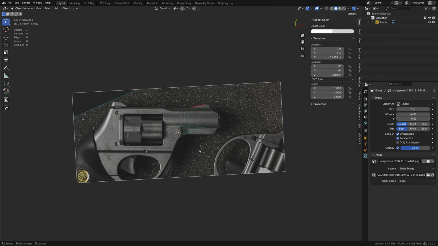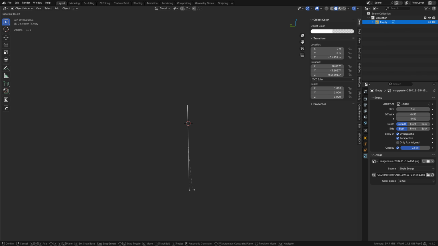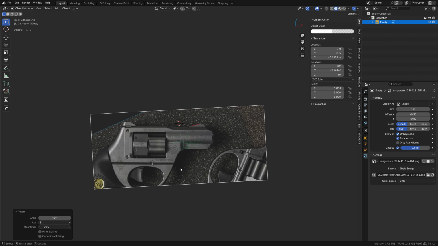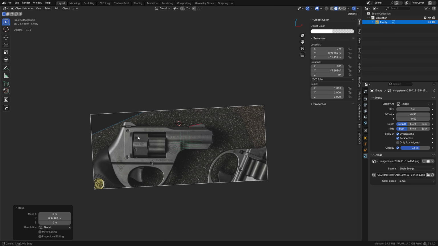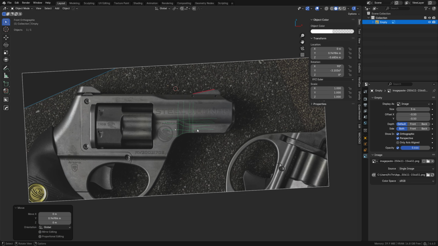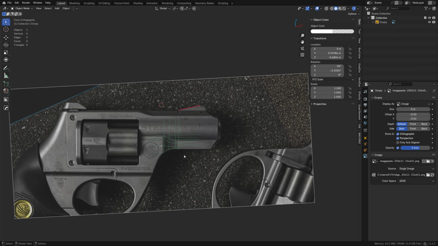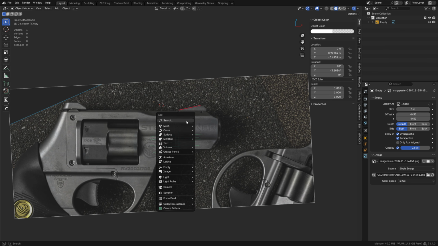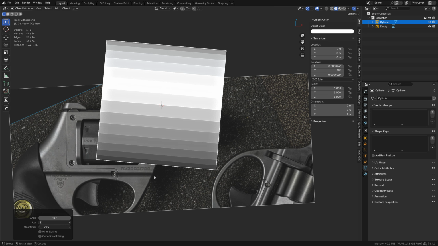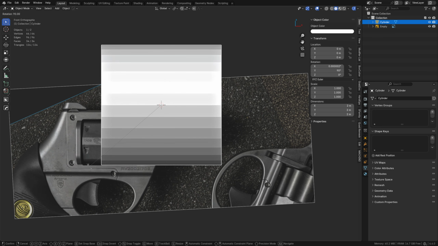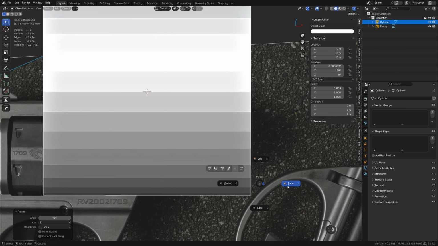Now, usually when you're doing firearms, by the way, it's best to do them straight up like this, not down on the plane, the floor plane anyways. Now, what we're looking at here is sometimes hard to understand, like exactly what you're going to end up doing or how it's going to work out. So let's just create a cylinder first. Doing the barrel is a huge part of this process, right? And so let's get it going.